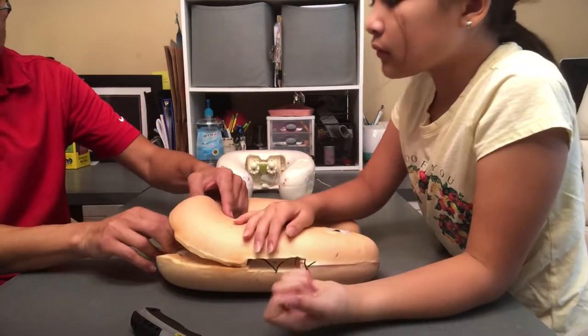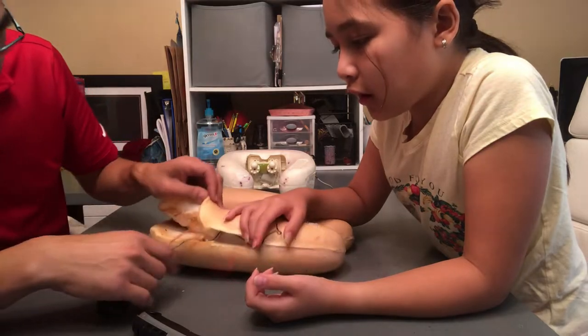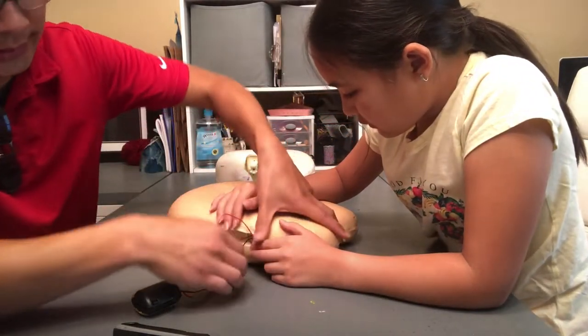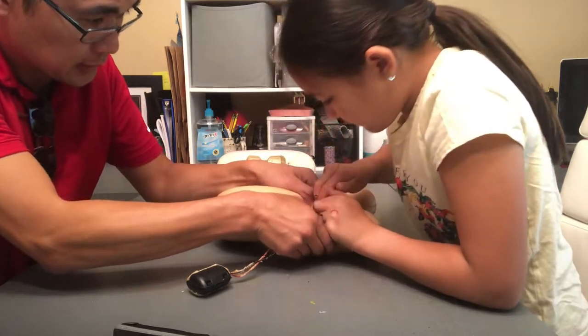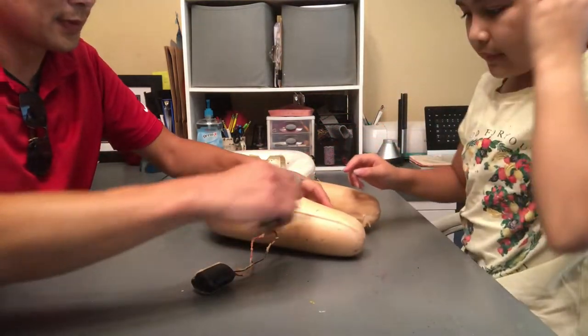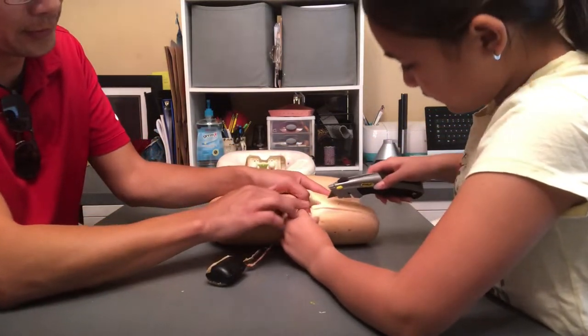Okay. So this is the vibration motor right here. We're not gonna take that apart. Yeah, so we want all the wiring, and now we need this button. So we have everything except the button. And what we're going to do is, here, you take this knife. Yeah. And you cut it along the seam, or cut right there, where you already ripped.